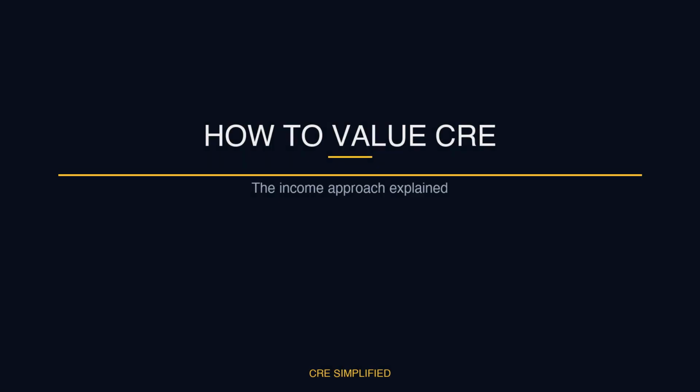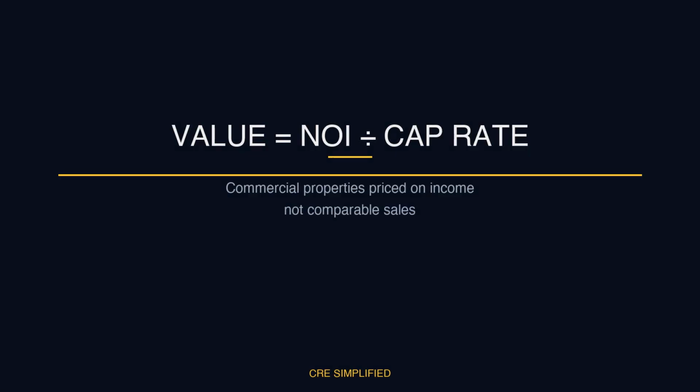Title: How to Value a Commercial Property, the Income Approach Explained. One of the biggest differences between commercial and residential real estate is how properties get valued. In residential, you look at what similar homes nearby sold for and work from there. In commercial real estate, that approach barely matters. Commercial properties are valued based on income.